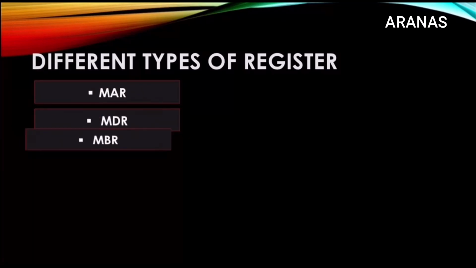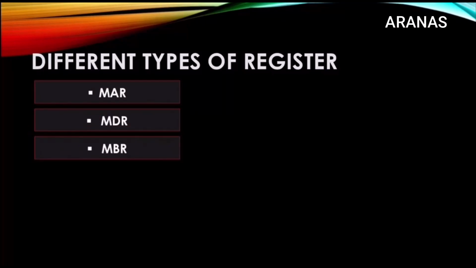The third one is the MBR register or the memory buffer register. The memory buffer register is used to store information and data that can be read or written in the computer memory. Memory buffer register din ang nagkikeep sa contents that is found at the address held in the MAR or the memory address register. And after that, the data will be transferred to the main memory.